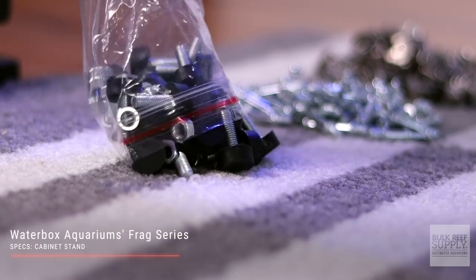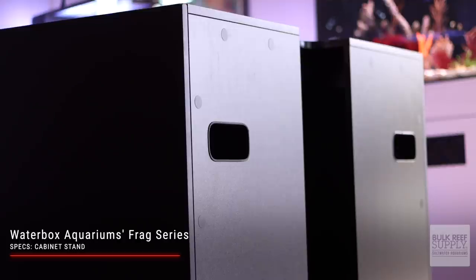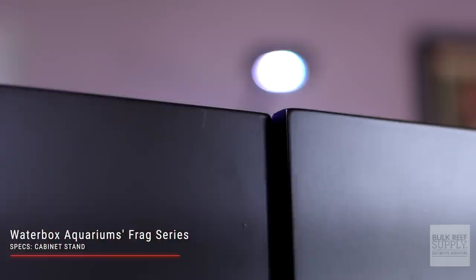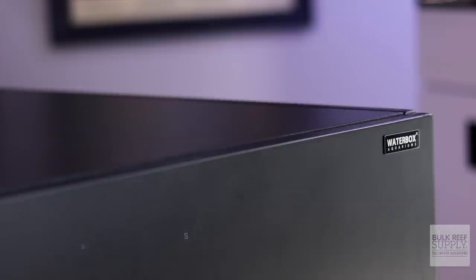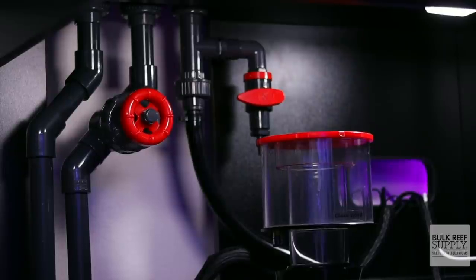These cabinets come with a ton of adjustable feet, so there's no need for composite shims. All four sizes are almost three feet tall and have several openings in the back, perfect for wire management and dehumidification. Rounding out the modern aesthetic are the cabinet doors with recessed soft-close hinges and magnetic push-to-open doors that blend seamlessly into the tank when closed. The simple fact that the Frag System plumbing comes with a gate valve and a manifold proves that Waterbox has heard, understood, and implemented reefer feedback.